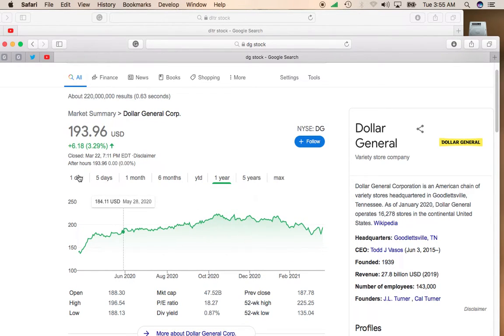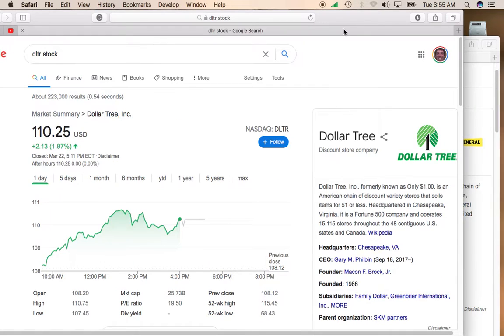So you may be wondering, why am I looking at dollar store plays? I actually think that the specter of inflation is going to help these dollar stores, which sounds counterintuitive. But when inflation happens, your purchasing power goes down, which means you're going to try to be smarter with your money. And you're going to think, okay, what can I still buy for $1 if $1 is going to buy less?